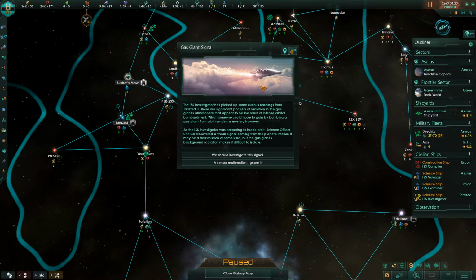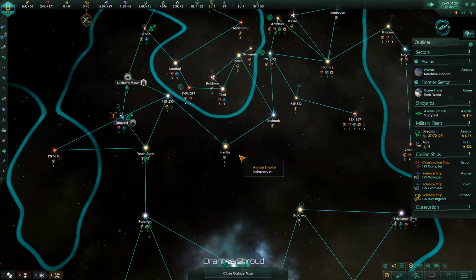The investigator has picked up some curious readings from Terra Z2. There are significant pockets of radiation in the gas giant's atmosphere that appear to be the result of intense orbital bombardment. What someone could hope to gain by bombing a gas giant from orbit remains a mystery, however. As the ISIS investigator was preparing to break orbit, Science Officer Unit CA discovered a weak signal coming from the planet's interior. Maybe a transmission of some kind, but the gas giant's background radiation makes it difficult. We should investigate the signal.